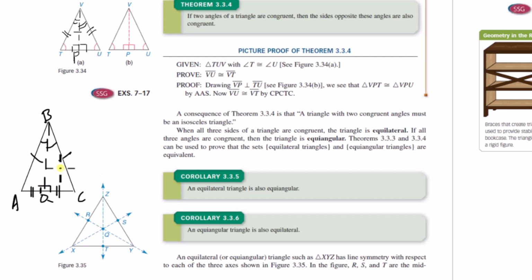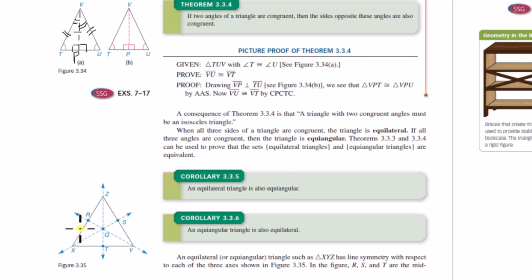Now, we talked about how if we drew these auxiliary lines coming from one of the base angles, then in general they're not all going to coincide like that. But for an equilateral triangle, with an auxiliary line coming from any vertex, you're always going to have that isosceles triangle setup.